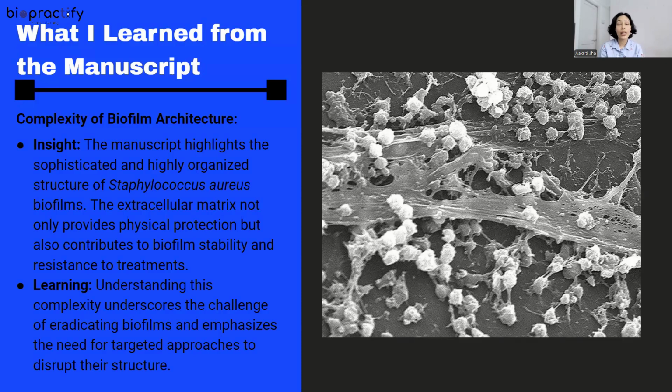First one was complexity of biofilm architecture. So this manuscript highlighted the sophisticated and highly organized structure of Staphylococcus aureus biofilms. The extracellular matrix not only provides physical protection but also contributes to stability and resistance to treatments. And that's what I learned, that understanding this complexity underscores the challenges of eradicating biofilms and emphasizes the need for targeted approaches to disrupt their structure.